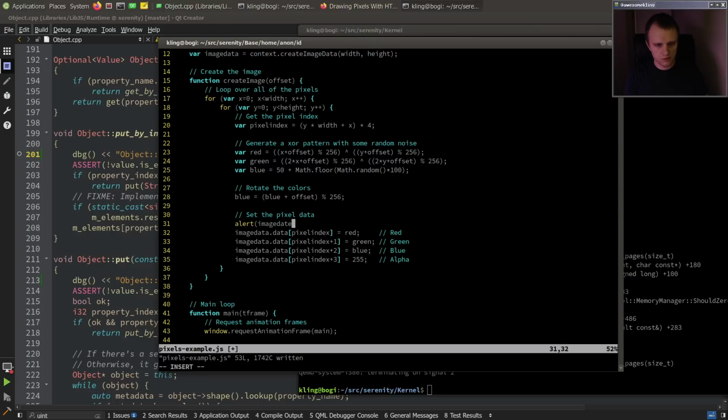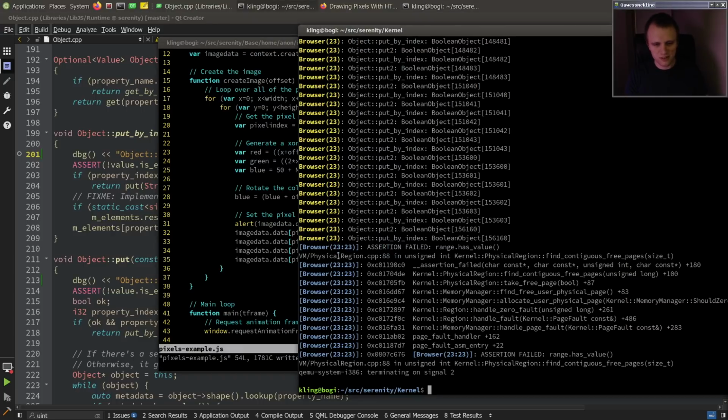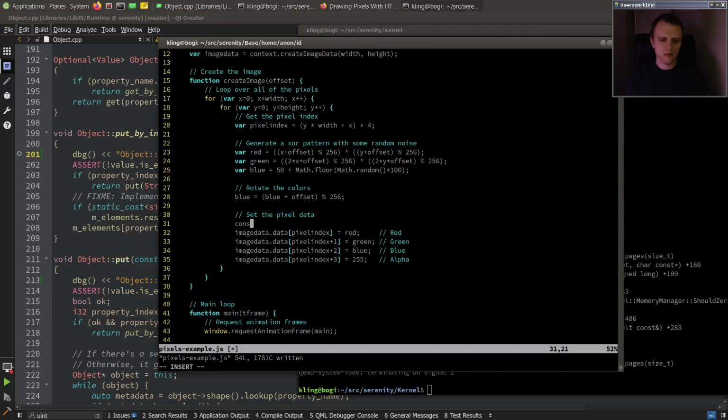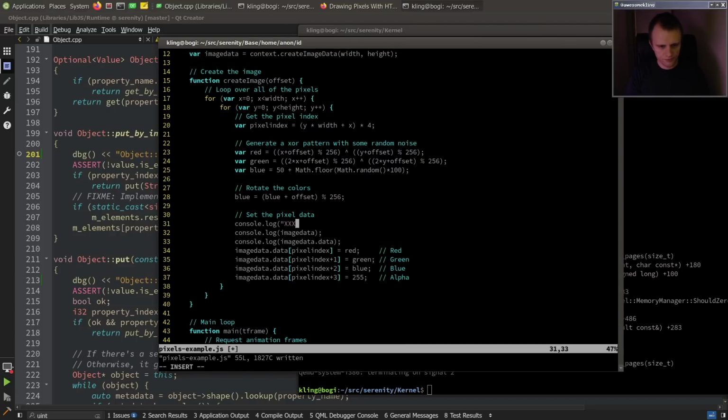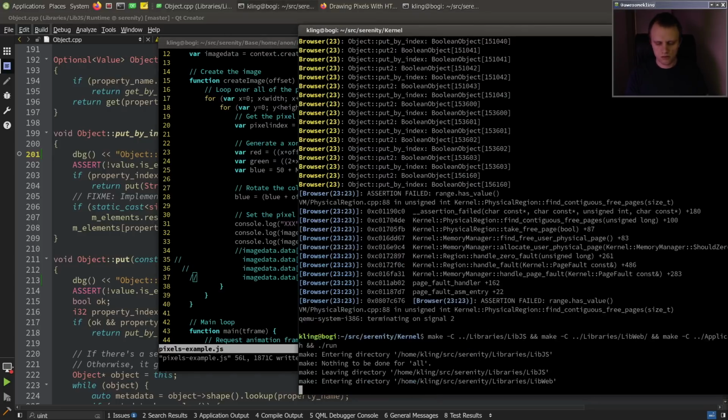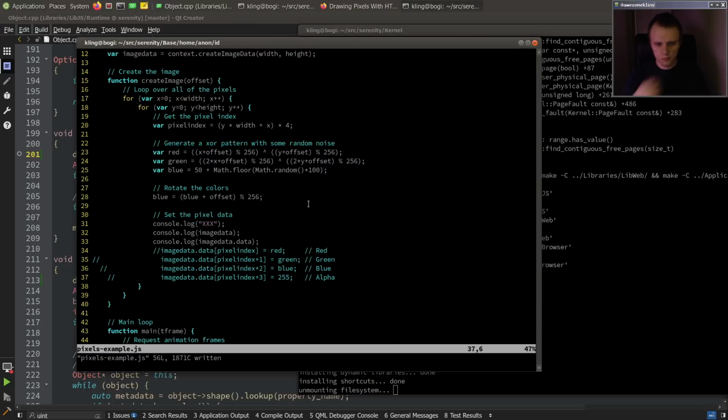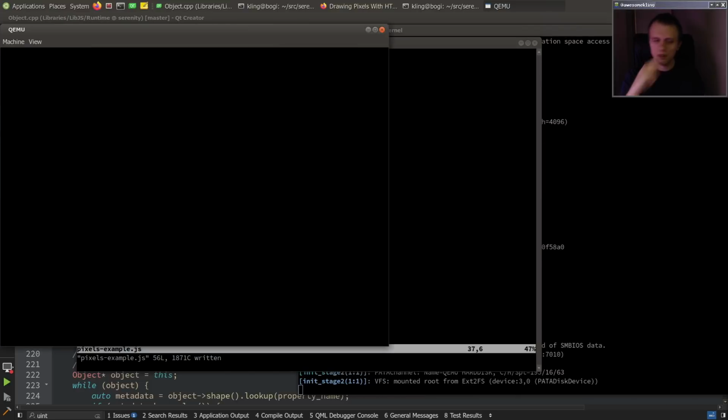What happens if we do this? I just want to see what it says. Or I guess we can console log it. And then we will just not do these. Now I'm curious what the heck this is.